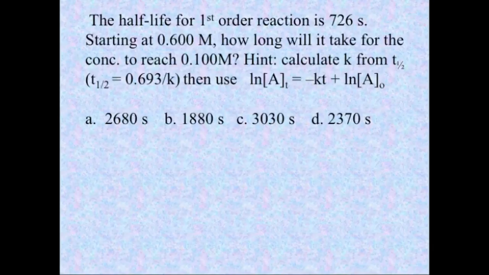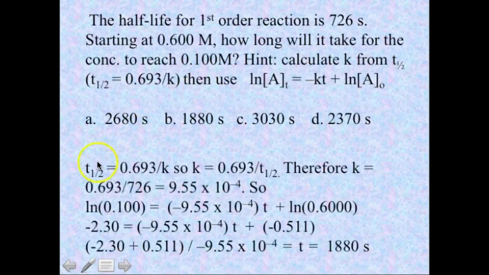So let's try this one. The half-life for a first-order reaction is 726 seconds. Now starting at 0.6 molar, how long will it take for the concentration to reach 0.1 molar? And here's a hint. Calculate k from the equation that the half-life time equals 0.693 divided by the rate constant. Solve for k, and then use that in the integrated first-order rate law. Turn your playback off, try it, and come back and check out my answer.